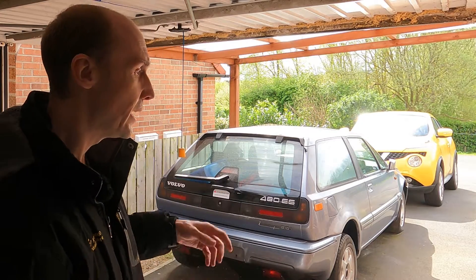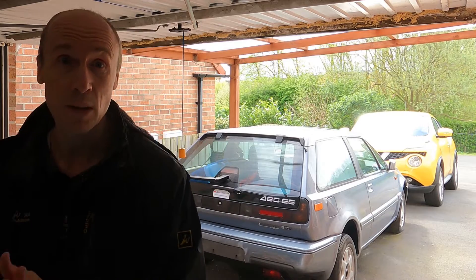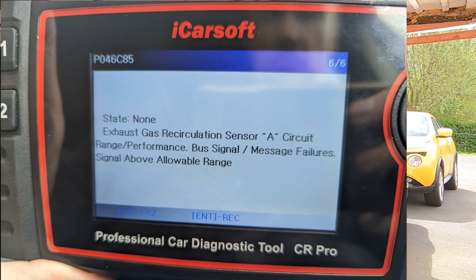That's okay news because it could be the EGR itself, it could be the sensors, or it could be gummed up, which kind of makes sense. We were driving a lot of miles and putting a lot through it. We were also driving at higher speed than normal because in France on a dry day the speed limit is 130 kilometres per hour, which works out around 80 miles an hour. With their amazing toll roads you can maintain that speed constantly - loads of lanes, generally not jam-packed - and I managed to do it in a decent time.